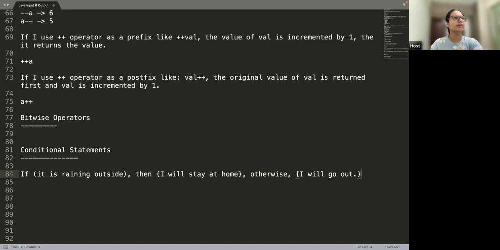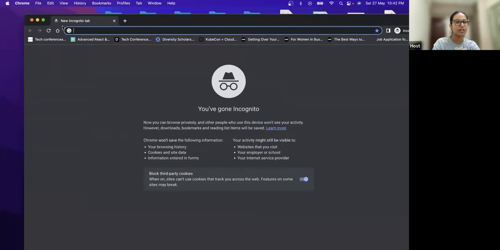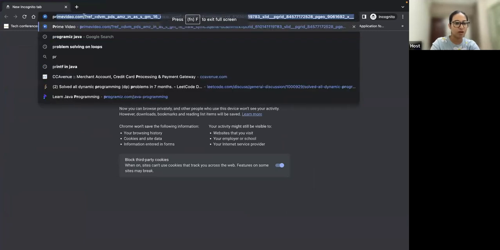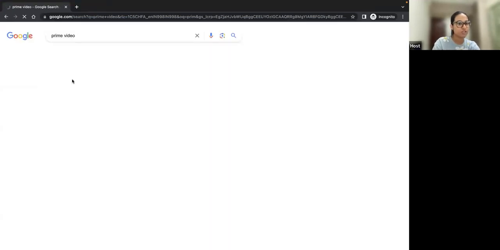A very good real-life example is Amazon Prime, which I believe all of you have used at some point in your life. When you use Amazon Prime, there are two kinds of models: either you have the Prime subscription or you do not. It is like that in terms of how conditional statements would be implemented, although the actual logic would be slightly more complex. But this is just to show you how conditional statements work.